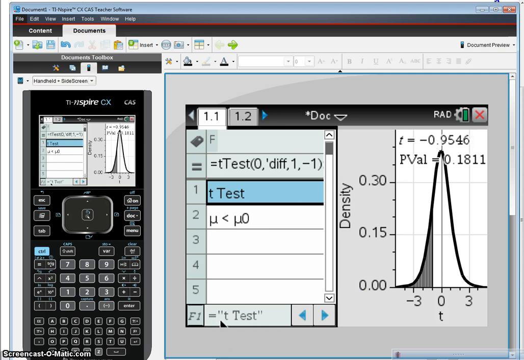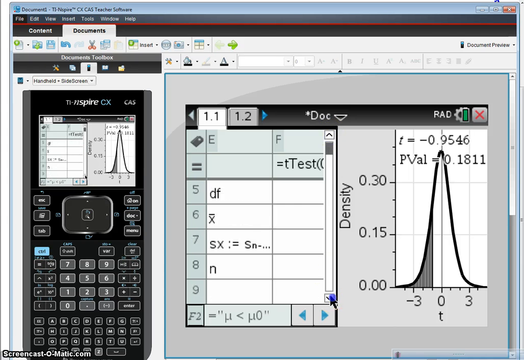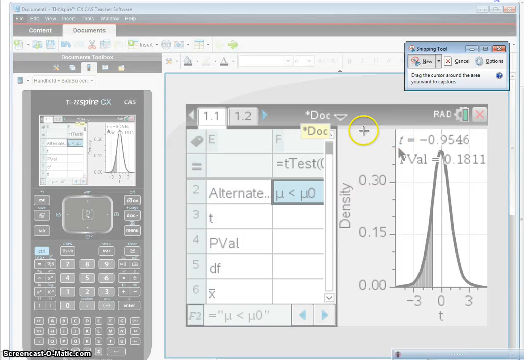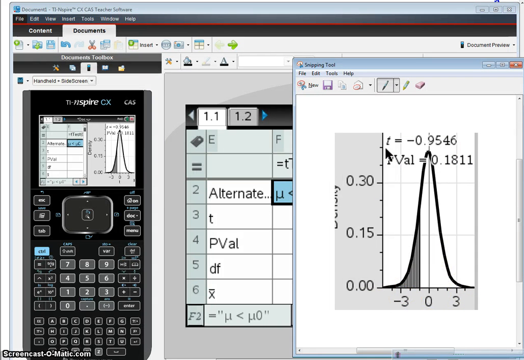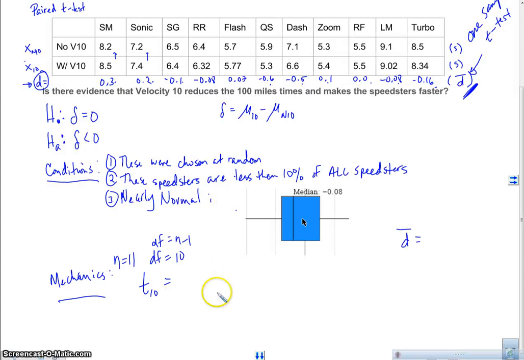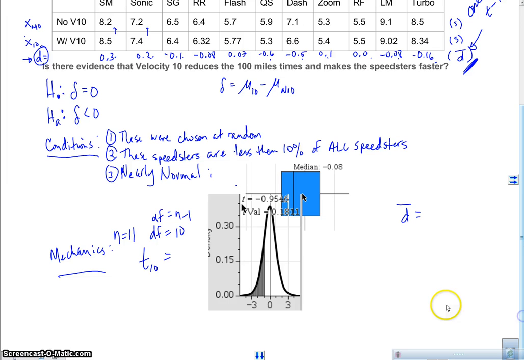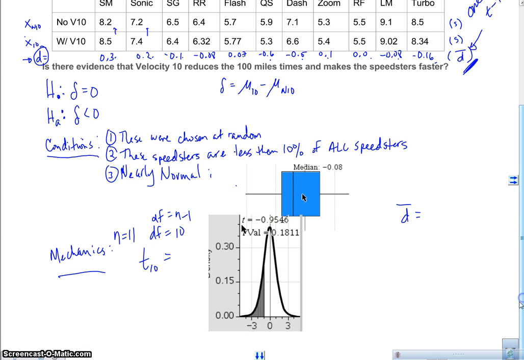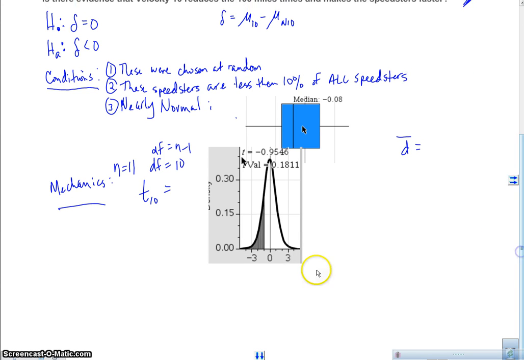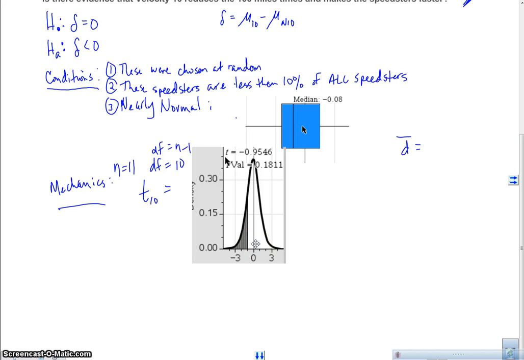So we get a P value of 0.18 and a T score of negative 0.95. So if you want, you can come back here and it'll give you all of your pertinent information here. So what we want to do is we want to basically take this picture and get it on our paper. And this is basically our mechanics for this. A lot of times on the AP exam, they'll give you the information on a computer output. And then they'll ask you to using the T score and the P value, what do you say?